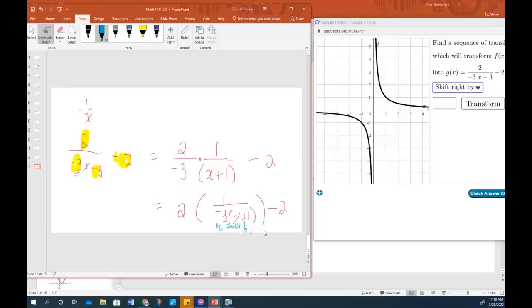And that one is also a move to the left of 1. And again, if you look at it in the original form, that looks like it's going to the right, but both of those numbers are with the x, so you need to factor it first. That's going to move it to the left 1. Now, what does that negative do? Whether or not you stick the negative in front of the whole thing or anything else, that's going to be a reflection. Because they do have it on the denominator with the x, I'm going to say that that is a reflection over the y.